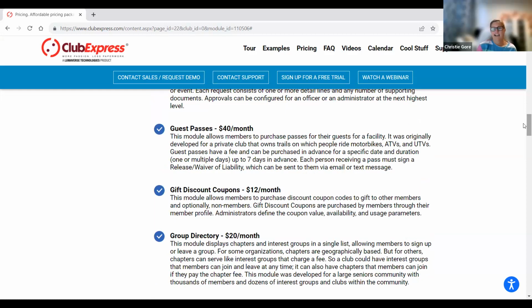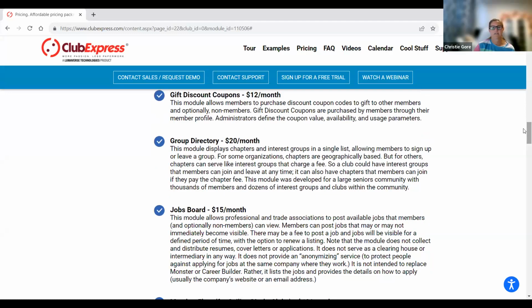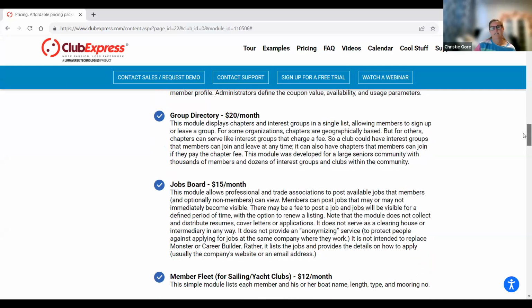I think that's kept track of; I know we keep track of it in other clubs, but I think that's in there somewhere. A lot more people that use this are going to be like the swim and tennis clubs, when they bring somebody to go swimming and give them a week pass or something. Gift discount coupons, group directory.